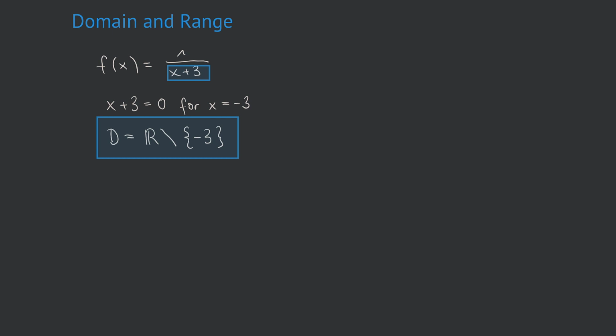Let's have a look at another example. g of x equals square root of 2x plus 4. Following the strategy of the first example, we have to exclude all values for x for which this expression doesn't give a value. Now we know that in the real numbers, the square root of a negative value is not defined. That means the expression under the root, 2x plus 4, may only be 0 or positive. So 2x plus 4 must be greater than or equal to 0. Solving this inequality for x gives us 2x is greater than or equal to minus 4, and dividing by 2 gives x is greater than or equal to minus 2.